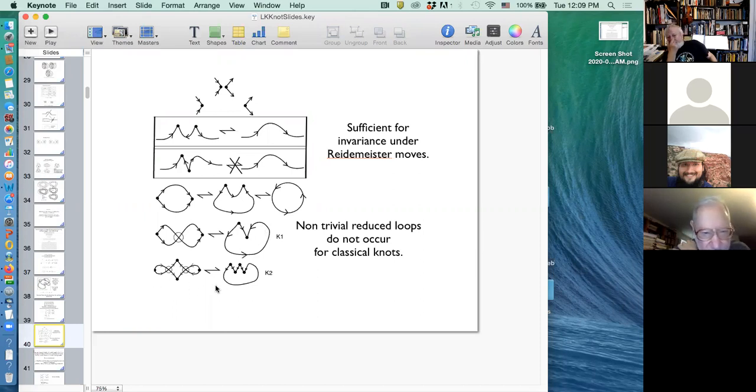And here's one with a cusp here, not drawn very cuspy, going outward, and an outward cusp there. And here's a cusp, and there's a cusp, and this one turns out to be two zigzags. So when a state has a single zigzag, a state loop, it will be called K1. It's a new variable. If it has two zigzags that don't cancel, it'll be called K2, and so on. And so we have an infinite number of possible variables that can occur, and that's how this invariant extends. It becomes an invariant with extra variables like these.